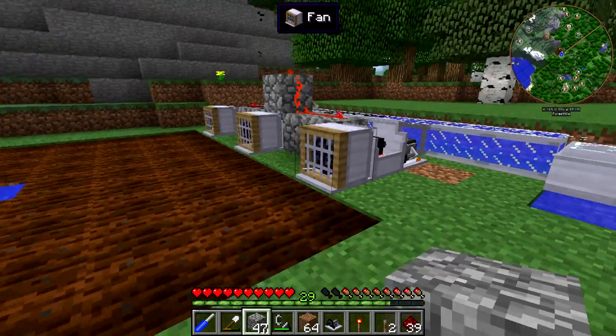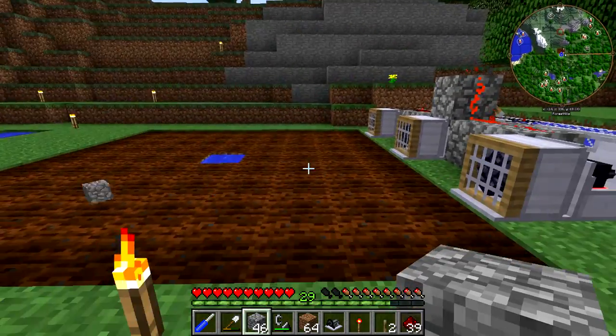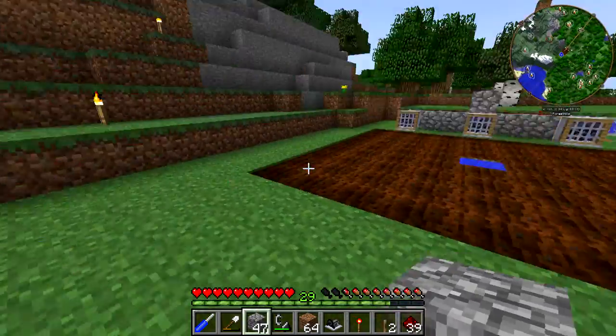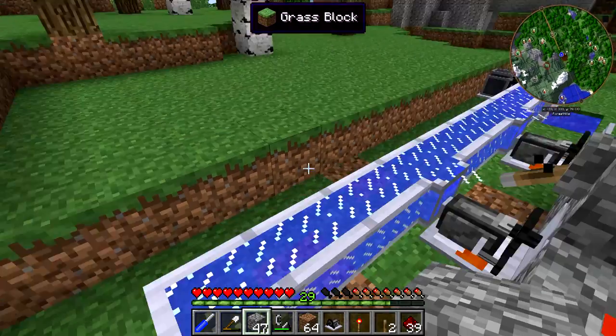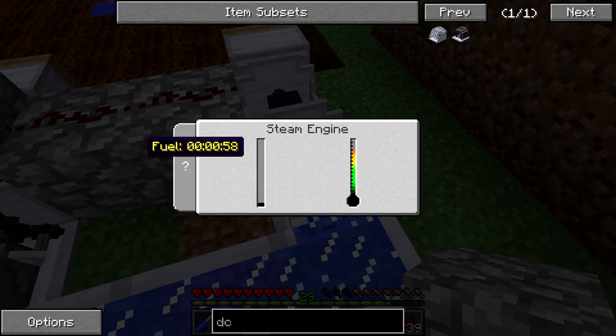So if I were to throw an item, it gets blown away really fast and gets kicked right over here. I'm going to flip the lever off right now because there's really no need for it to be on. These are just going to keep running. We don't need these to be on though, so I do kind of need to worry about filling that up. I might do a couple more manual buckets over there just to make sure this fills up. If there is an issue, I can just throw a second set of this on right here on the other side and it should be perfectly fine.